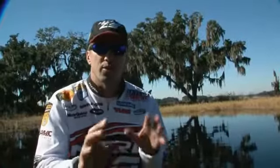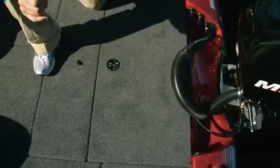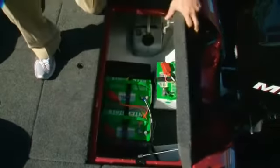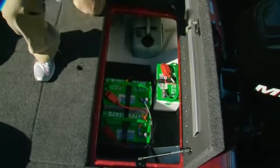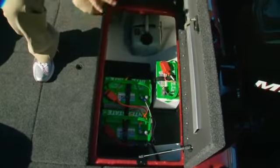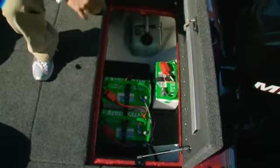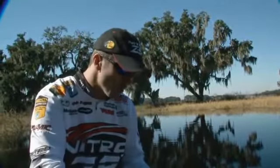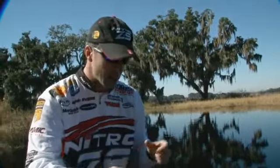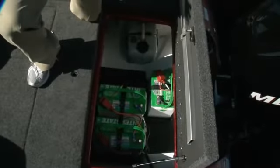One of the great things that I really love about NITRO boats is just the openness of this back compartment. Look how big this opening is to be able to get into these batteries, to check your oil, to check your battery charger. It's just a huge area. No longer do you have to skin your knuckles trying to get new batteries in or old batteries out. It's just a big area, makes it really easy.